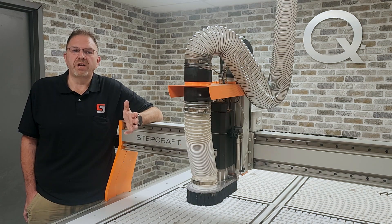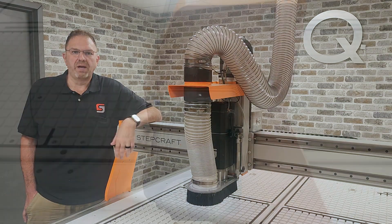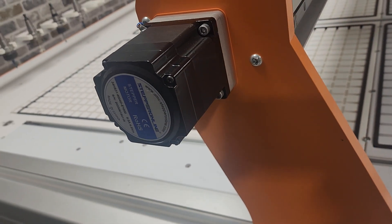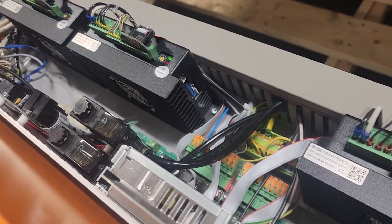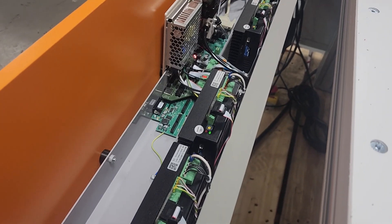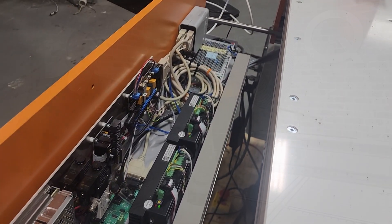But the Q408 serves many purposes, and it's the one machine in your shop that's designed to handle any work that you decide to throw at it. The last thing I want to point out is that all the motors on the Q408 are closed-loop. This allows the controller to continually monitor the activity of each. Should anything ever happen where a motor does not move exactly as the controller told it to, then it will immediately stop the system, alert the operator, and most importantly, it'll save your work.